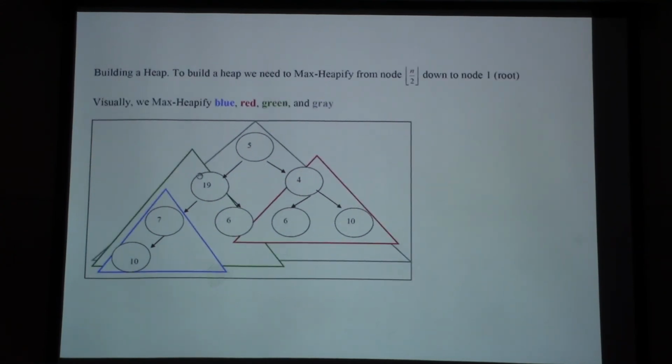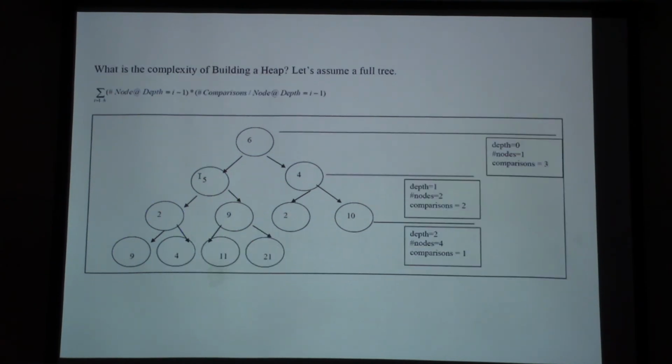Okay, so the question is, what exactly did we do? We recursively built the heap, but the question is, what is the complexity of doing that? Let's say I didn't have 8 nodes, but I had 8 million nodes. How long is it going to take? Is it going to take 3 milliseconds, or is it going to take 3 billion operations? It's an important distinction, right? So, what is the complexity of building a heap?